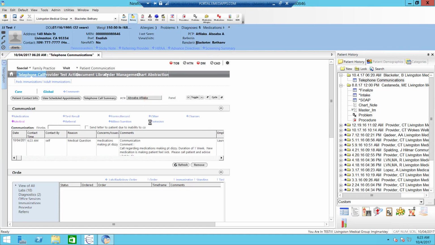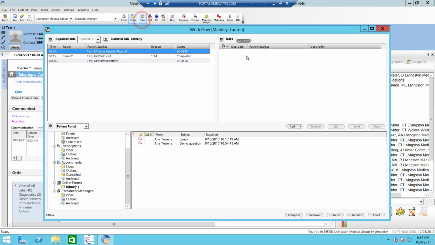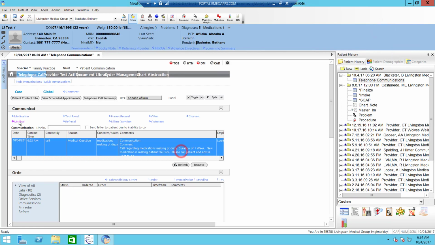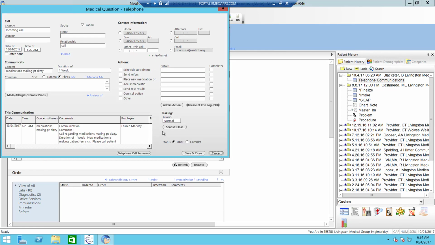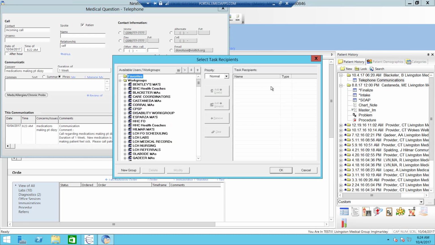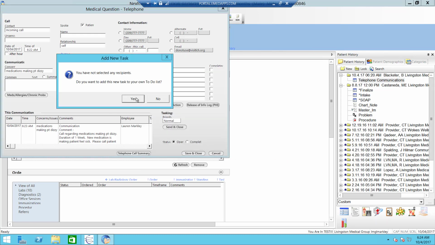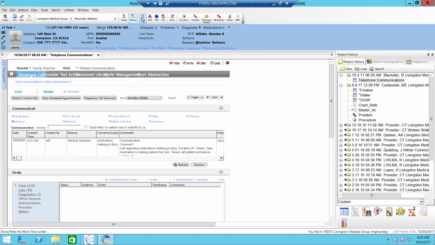Okay, so we're just going to pretend that we send a task to the doctor. This is just playing, and we can't actually replicate exactly what's happening, but we send a task to the provider, and the provider will then address this. So the provider would see a task in their inbox, and I'm sorry I closed out of it. I'm going to actually try to get that in there again so you can see what it looks like, even though it's not actually going to be a sent task. So I'm just going to do this and select yes. Okay.